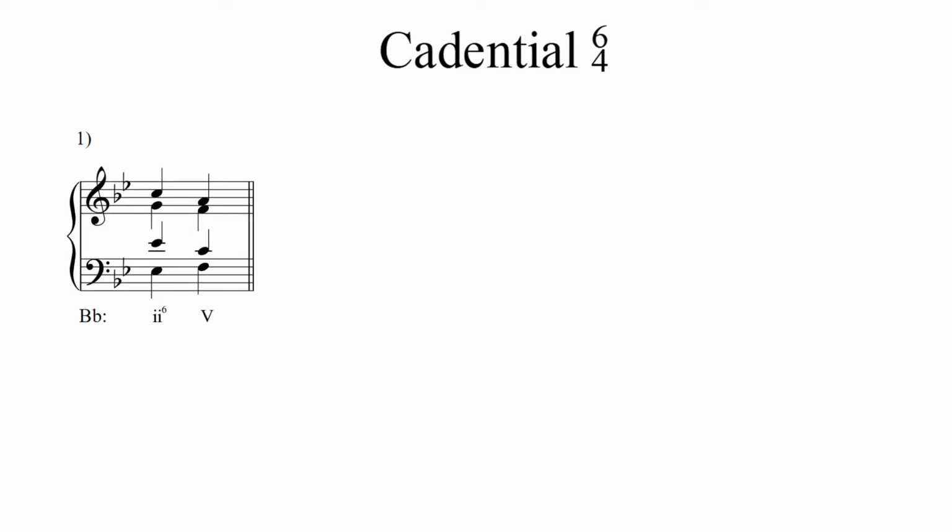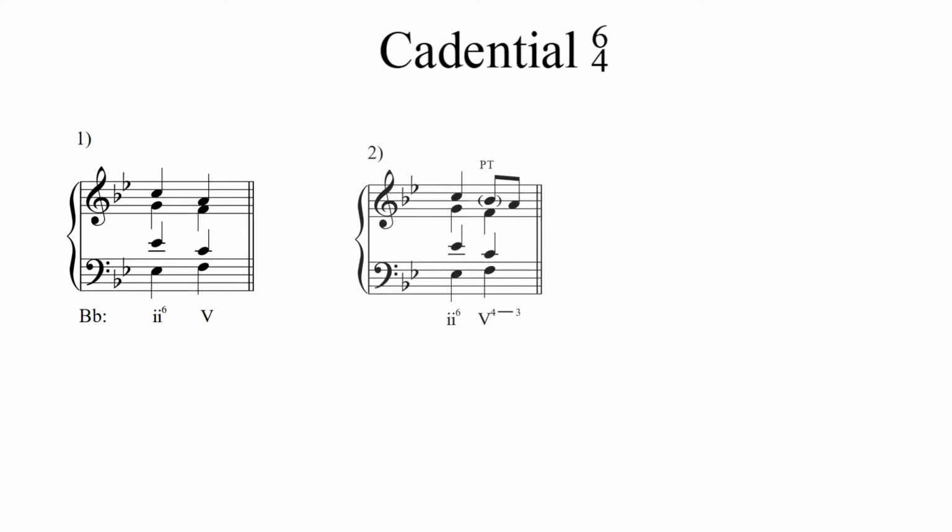Okay, I'm going to start in left field just a little bit, but don't worry, it will all make sense in a moment. First, focus on the fairly innocent progression from the predominant 2/6 chord to the dominant triad as seen in example number 1. Listen. Now look at example number 2, where that same 5 chord is now embellished with an accented passing tone, a non-chord tone in the soprano voice. Listen.